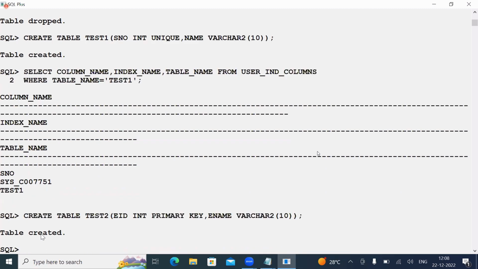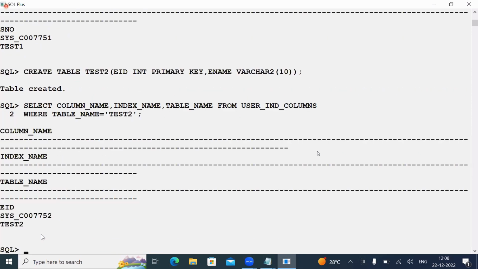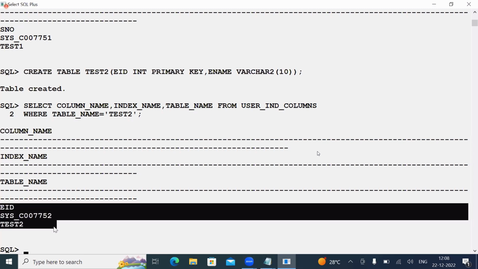After that, again you can check whether your index is created by querying the data dictionary for test2. Again here also, on the EID column, the index is created, on table test2.